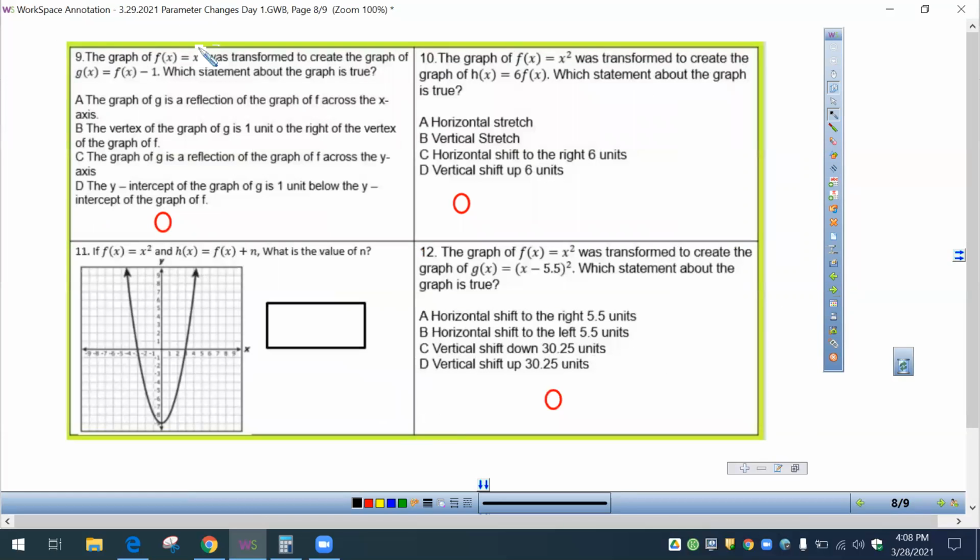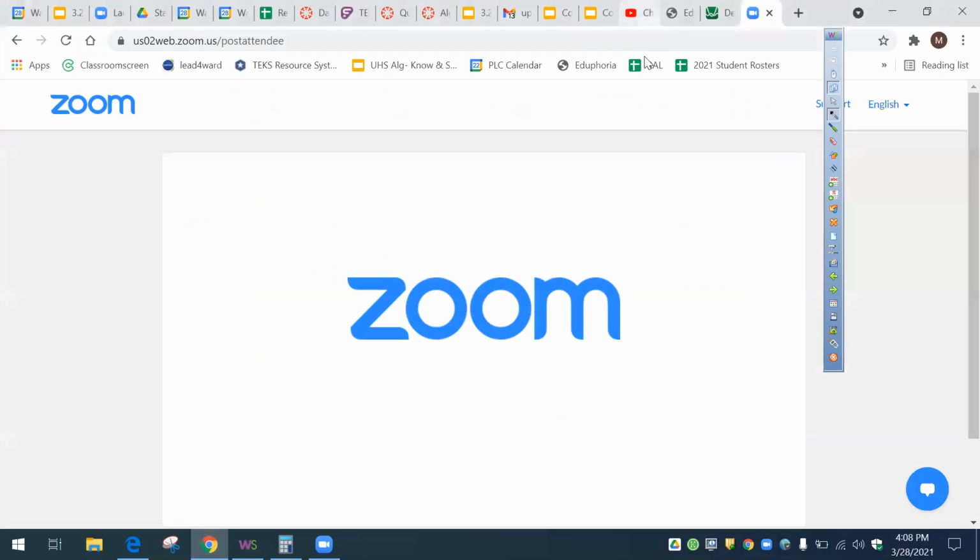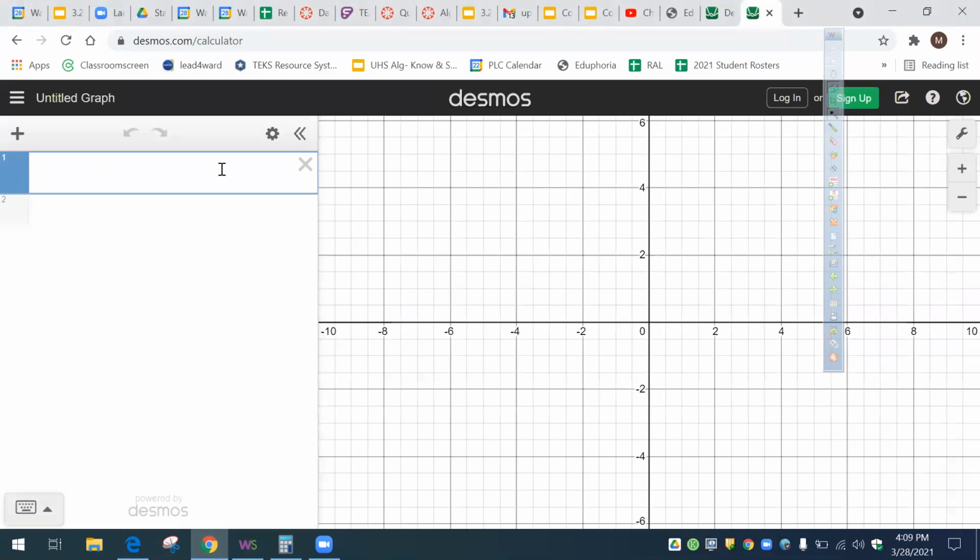All right. And then same thing here. These are a little different, but let me show you how to graph these. So they'll give you the parent function sometimes on the STAR test. So they'll give you x squared. And then they give you this one in green right here, one blue. And you see that f of x? What I want you guys to do when you graph that is I want you to change that to x minus 1. So you're going to graph x squared, right? That's the parent function.